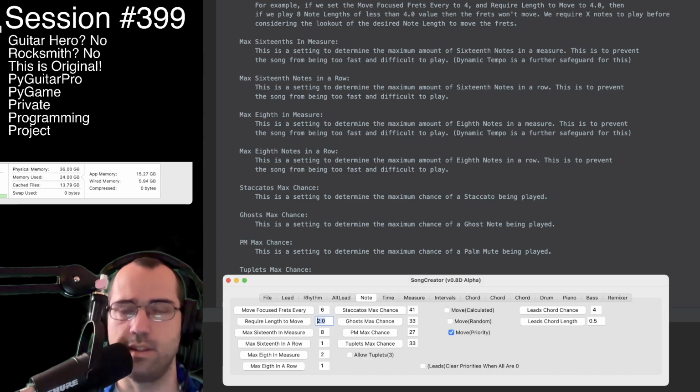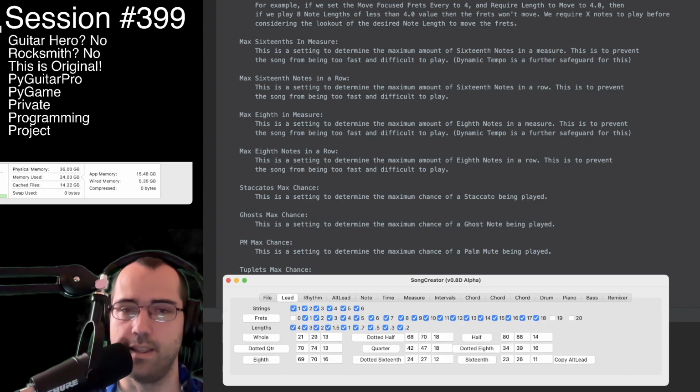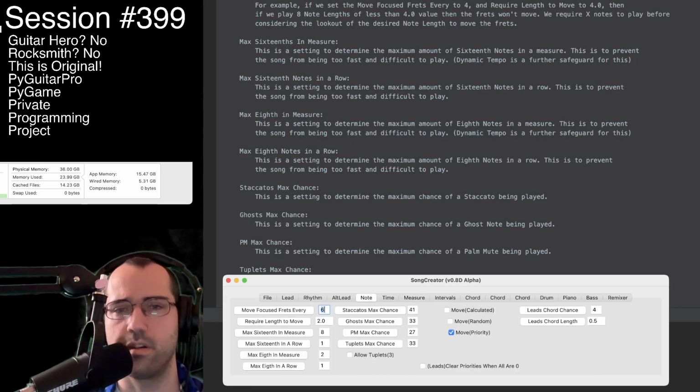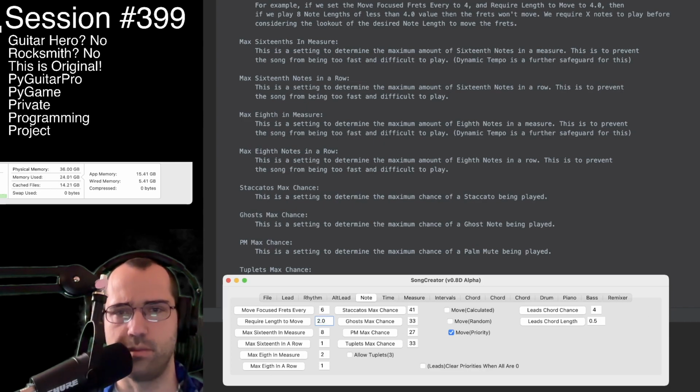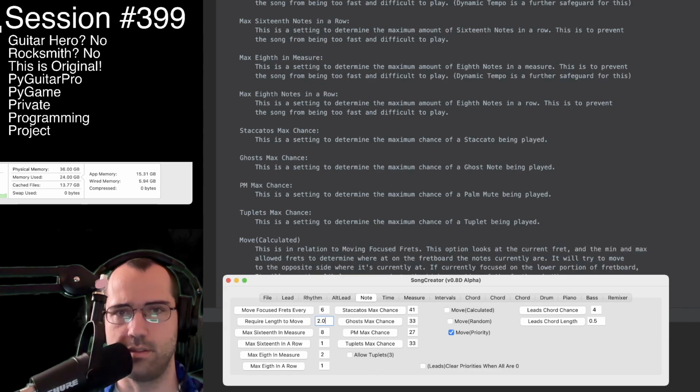So sometimes I've seen that happen. I was so confused, like, why isn't it moving up? It says it should move every X notes, but it's like, oh, because it looks for a whole note, and then you have the whole note priority so low that a whole note's never given, so the frets never move. So that's one thing to consider. I don't currently have a variable that says force move after every note. I don't have that yet. All right, I'm trying to wrap up this video to not be too long. Let's go through the next ones.